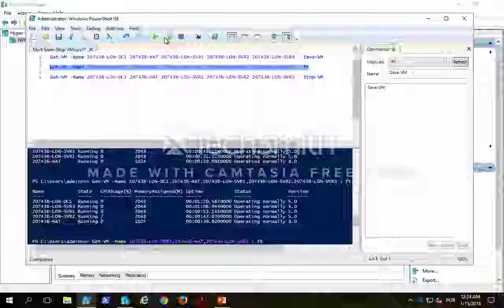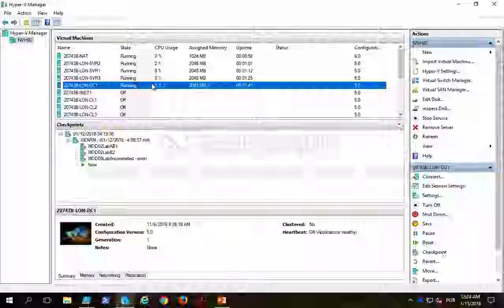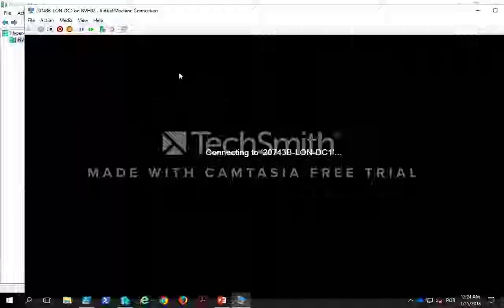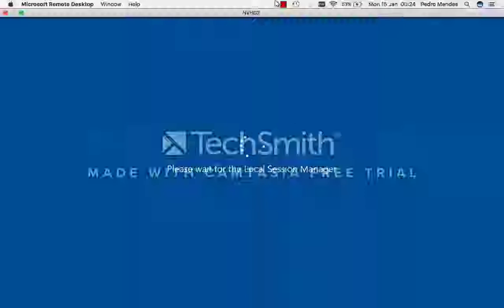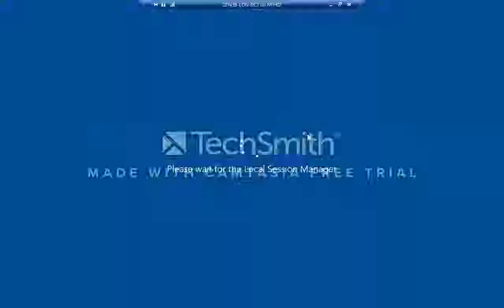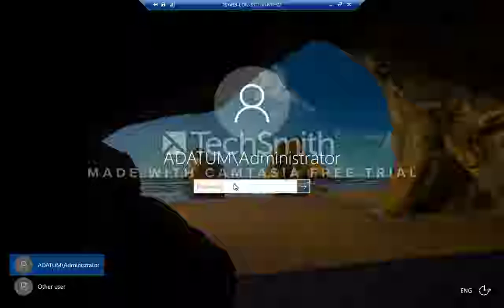So you can press F8, but I am on the Apple MacBook Pro in the Windows Azure VM, so I cannot use the function keys. They're all booted up, so we're going to connect from DC1. Okay, so view. Here you are. Okay, password.